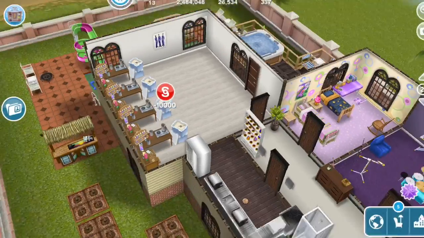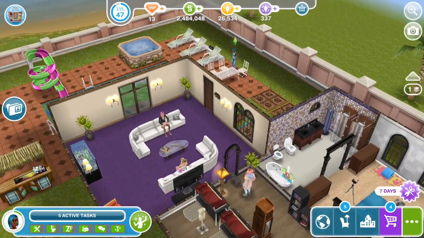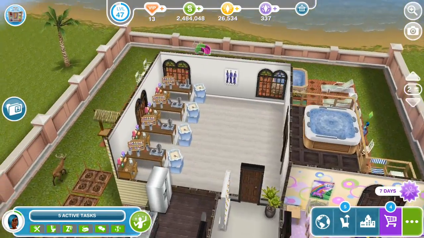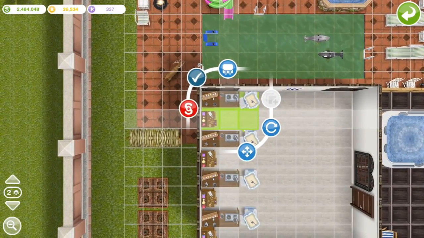And then let's get our little peeps up here working on candles. Okay, look at this. So we can make 250 candles in 2.5 hours, 360 in 4.5, 510 in 8.5, or 455 in 6.5. So I think the best one's the 4.5 hour. Oh, we can't get to them. What? That should be organized well enough that they all could get there. Shouldn't it? How can I do these so they all can do what they need?